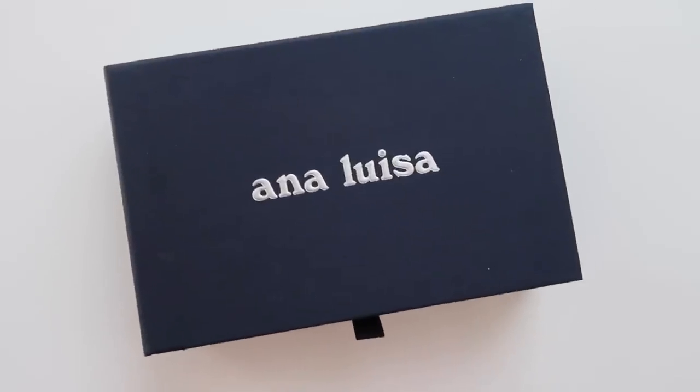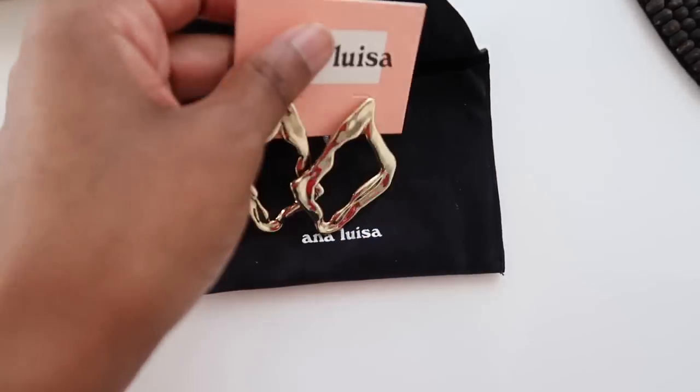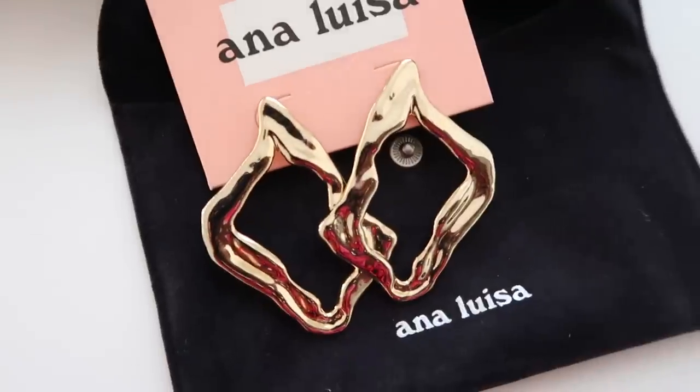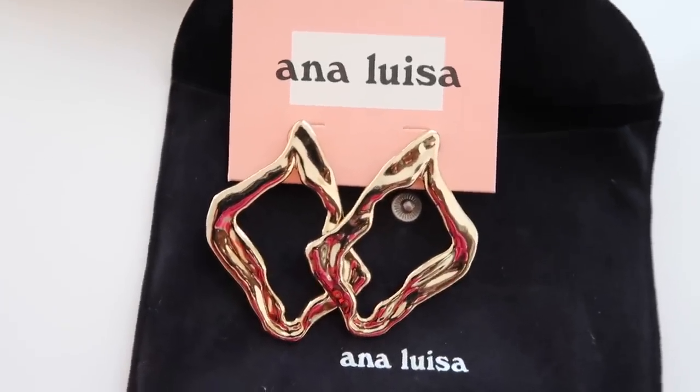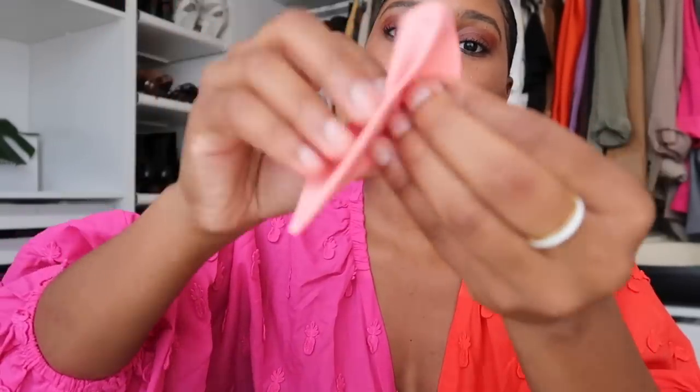So let me show you what all they sent me. First off, the packaging is amazing. This little box is super cute, and I'll be able to use it in the future just to house my jewelry. First up, I got these earrings. You guys have seen these. They are so amazing. I chose these because I love statement jewelry. I like things that are bold, that are unique, and they're perfect for travel and for vacation. I also really love this little pouch that it comes in. Super luxe. I love the feel of that. And they also sent over a little cleaning wipe. I love when brands send these because it's very easy. If you wear makeup, the earring is touching your face, and so this is great. It will make it so much easier to clean off my jewelry.